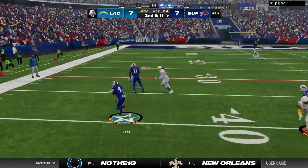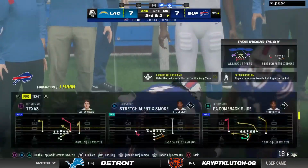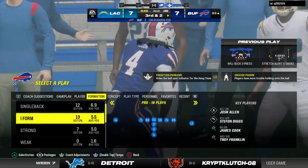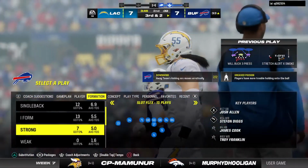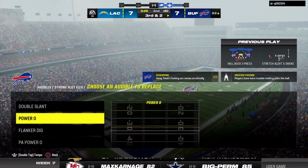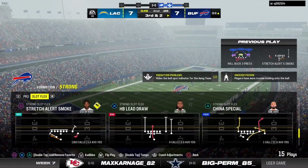Again, it's Cook. And he gets us down inside the 35 before going out of bounds. That'll leave him with a 3rd and 2 coming up. They got 8 yards there. That's a really nice job by them picking up the run blitz and detecting it and blocking it and turning it into a nice run.